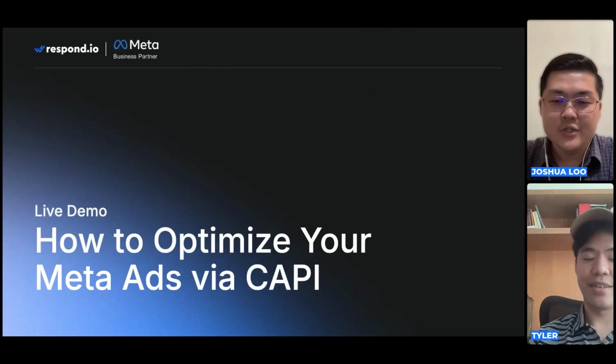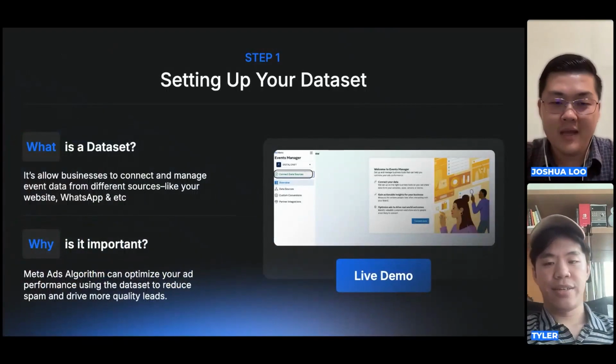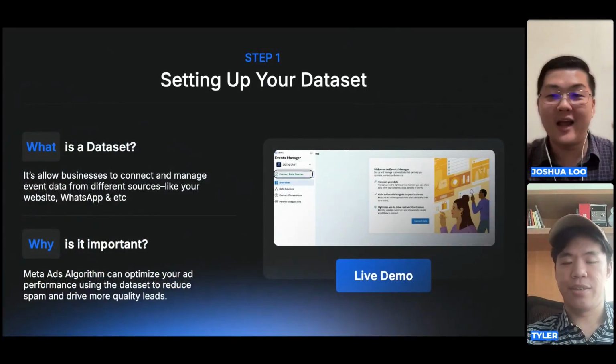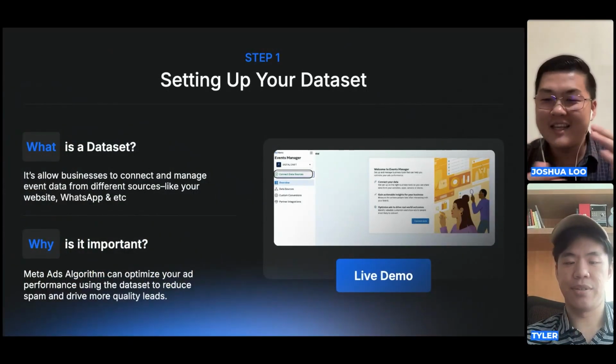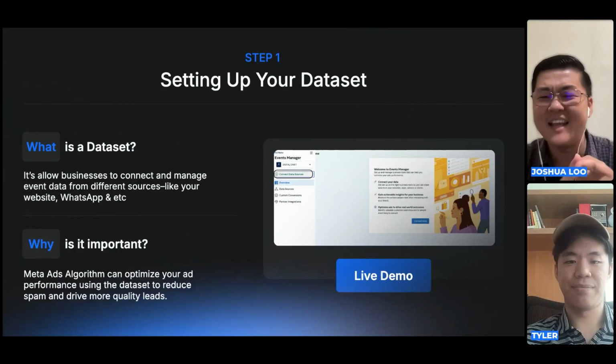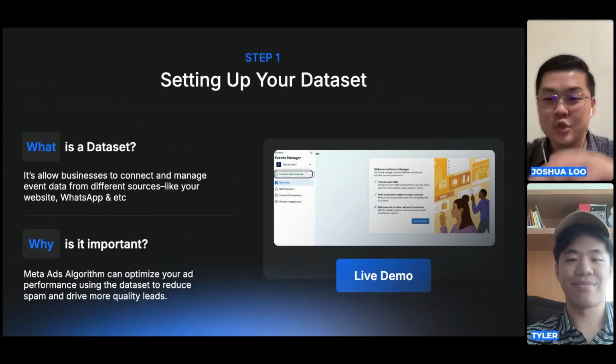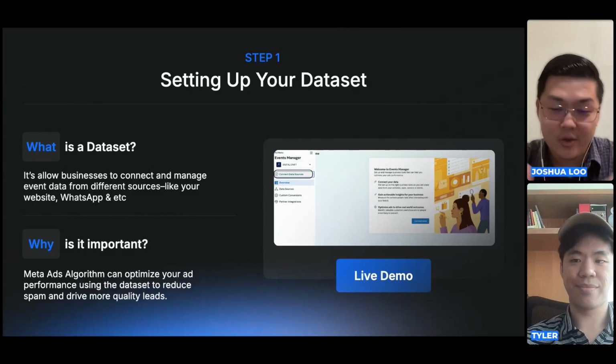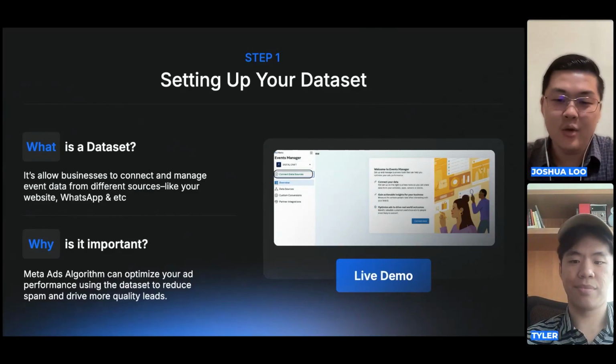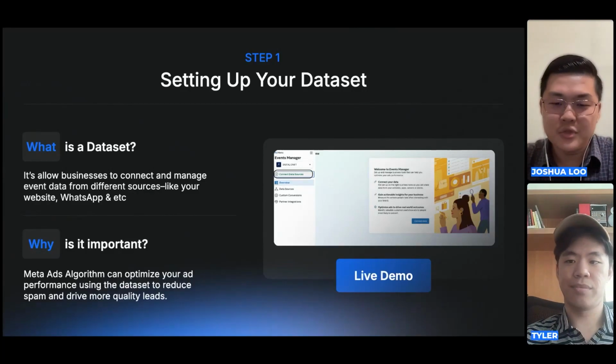Yep, got it. So just now when I gave you the overview, I used some words that I think sound like jargon to you guys, like data set, data source, events manager. What are all these? No worries. I'm just going to show you how it looks on our side, so you can navigate as well. Allow me to share my screen with you guys.